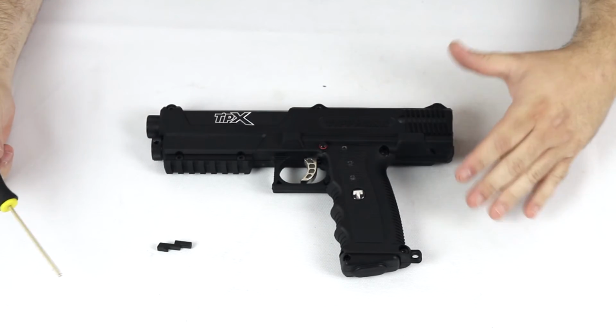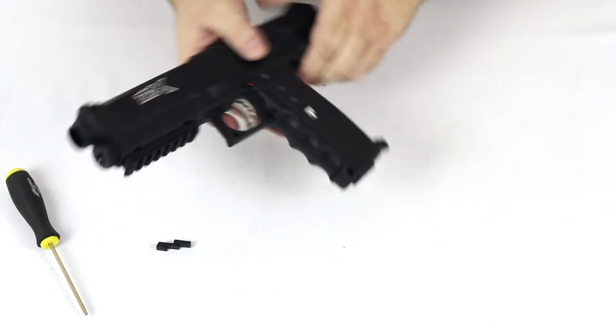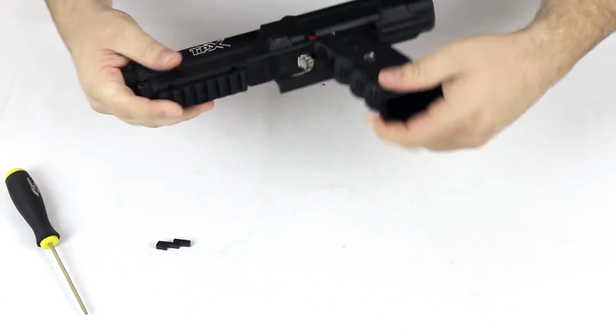To do so, you're going to remove all of the screws on the top side of the marker, as well as the magazine from the marker to begin. Actuate the factory magazine release, remove the magazine, and then begin disassembling the marker.